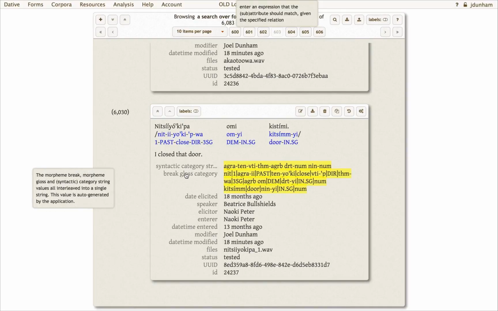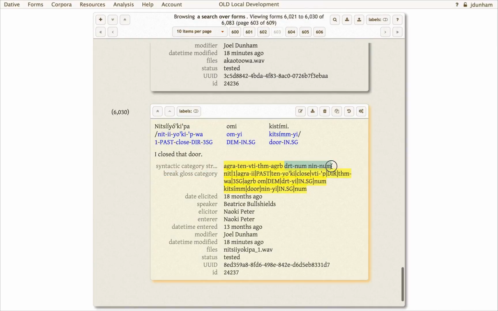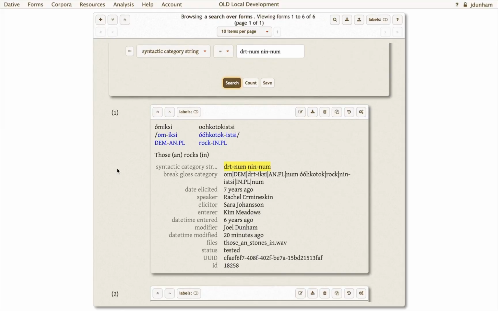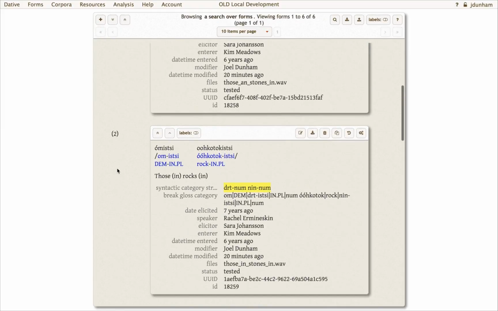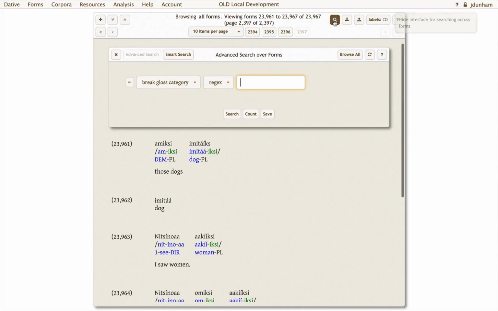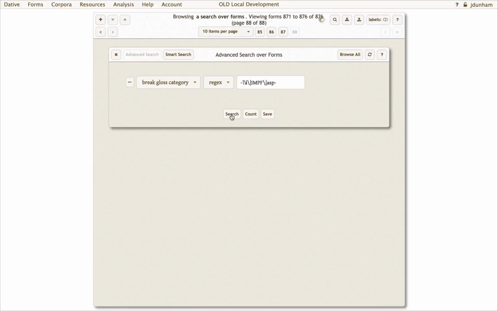Syntactic category string and break gloss category values are generated automatically for you, based on your morphological analyses and the morphemes already in the database. These values allow for searches that target specific morphotactic patterns or specific morphemes.